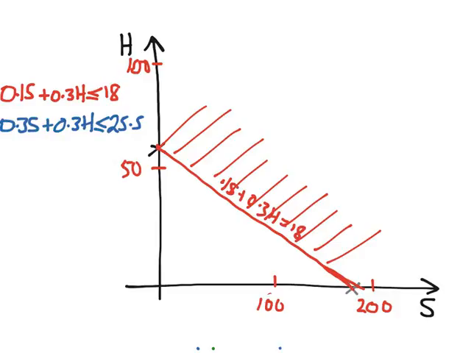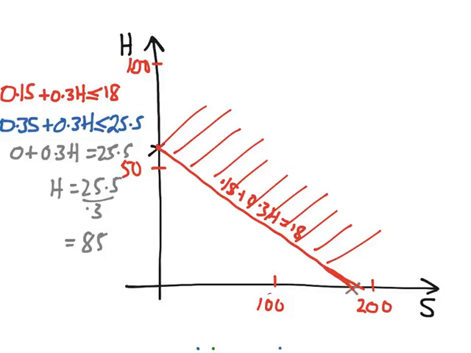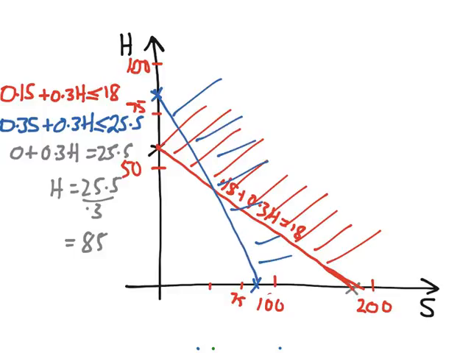Here's the sand equation. Make S equal 0 and work out what H is. And we get 85 for what H is. The same will apply for S because it's also 0. Mark an 85 and do a line down there, shade out and write the equation on the line.